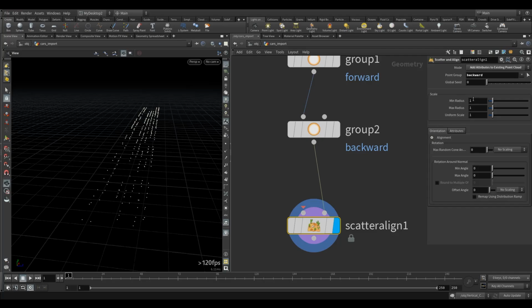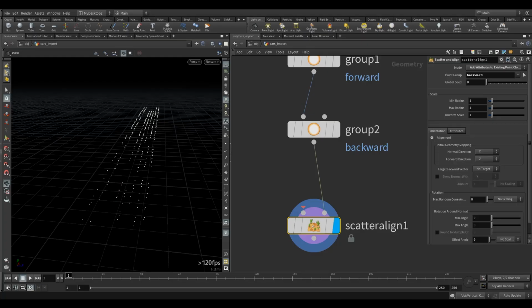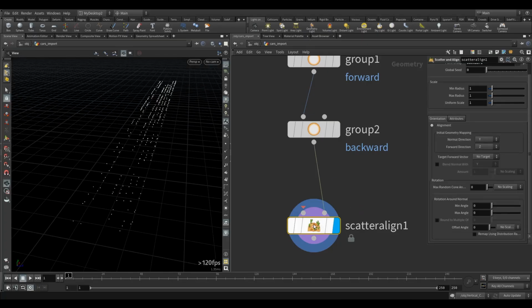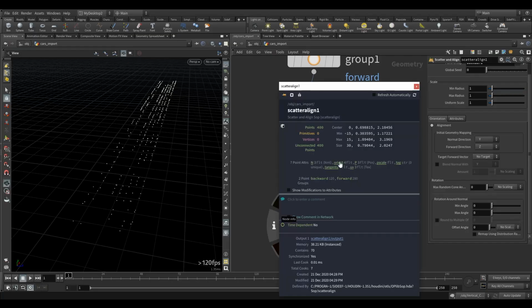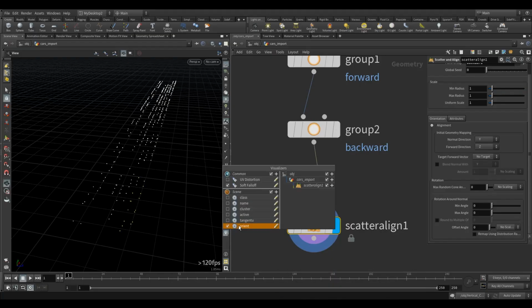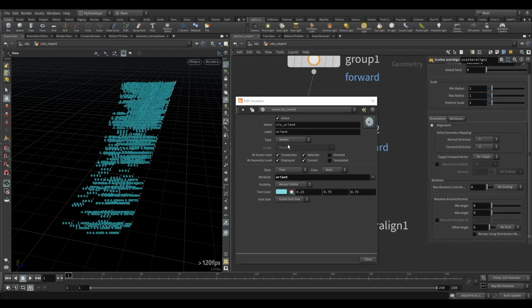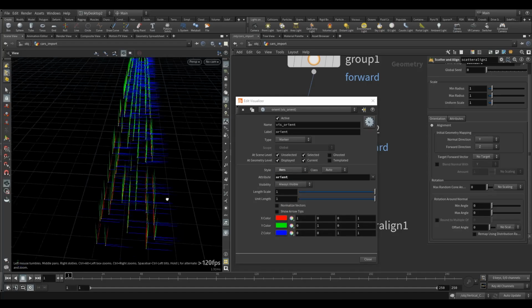Oh, we will be, yeah, but I'll set that to 0, but you can play around with that as you wish. So in this alignment tab, basically what we're doing here is setting the orient attribute. So let's turn on a visualizer for it. Okay, so for the orient attribute, we need this to be a marker, and we want axis, so we can see, there we go.